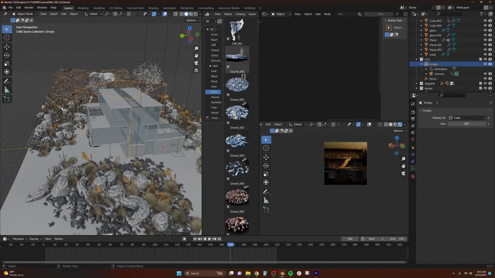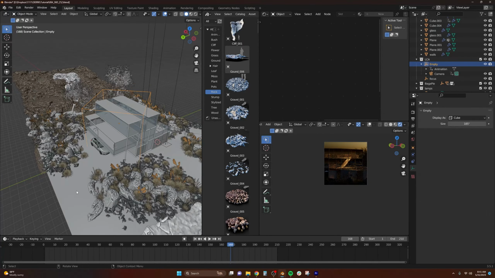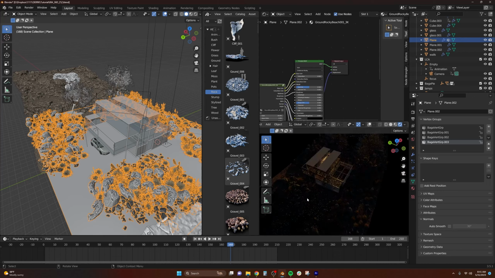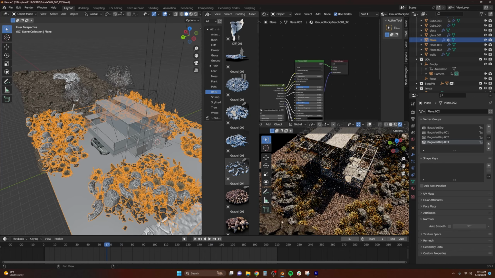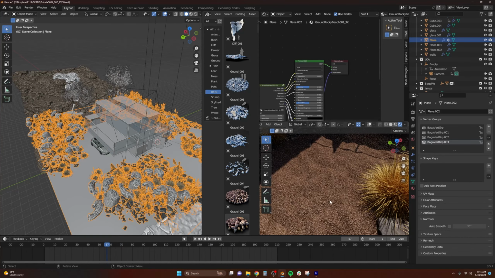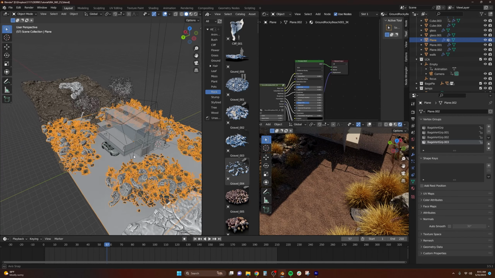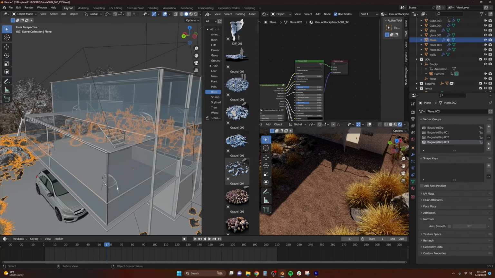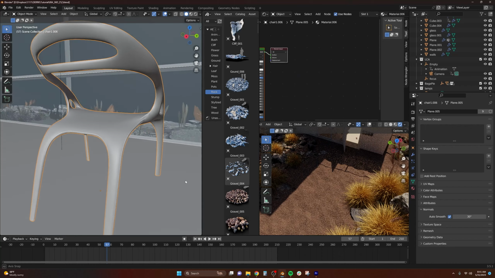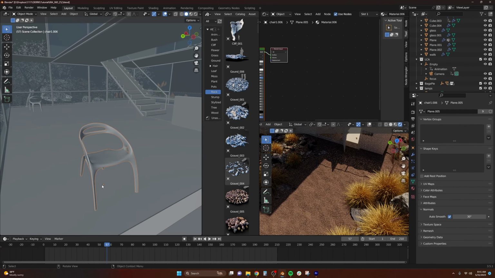I won't have the car model or the plant models or the ground texture, because I don't think that's a free one on Poly Haven. But they do have a lot of free textures on Poly Haven too. But I will leave the Go chair in there though, because I made that model many, many years ago, and it can be yours.